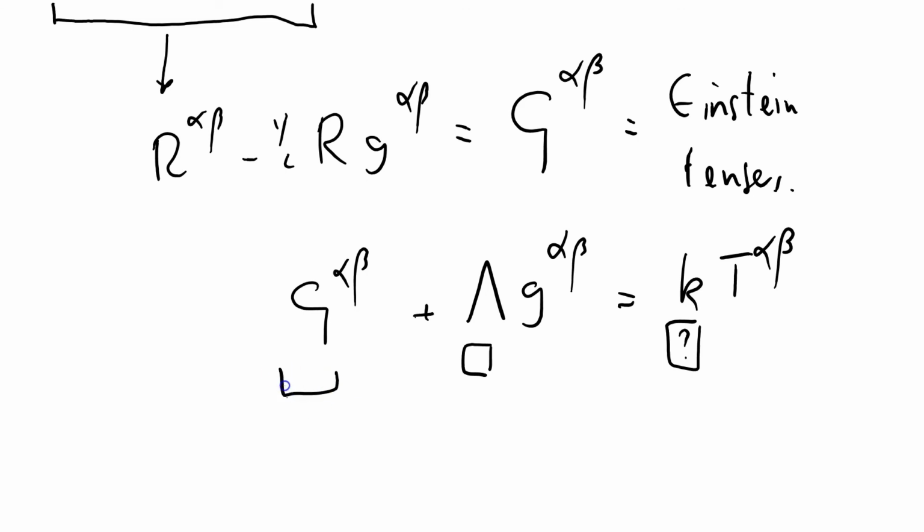This is geometry here. The Einstein tensor is a feature of the curvature of space. This is a feature of space itself, I guess, and this is the mass energy tensor here on the right hand side. So I'm just going to stop there. This is the Einstein field equations.